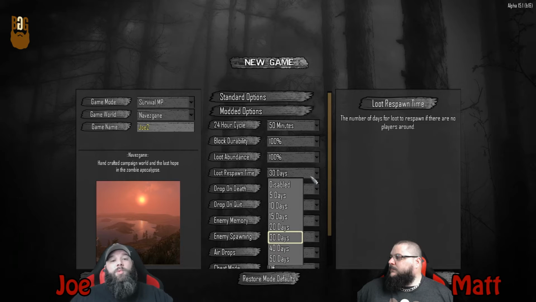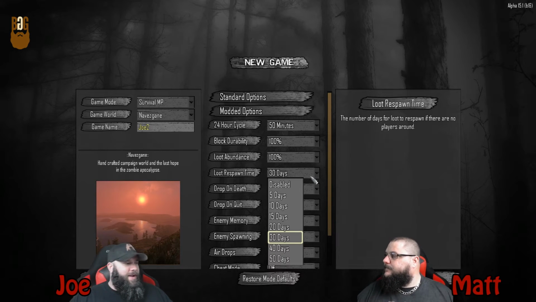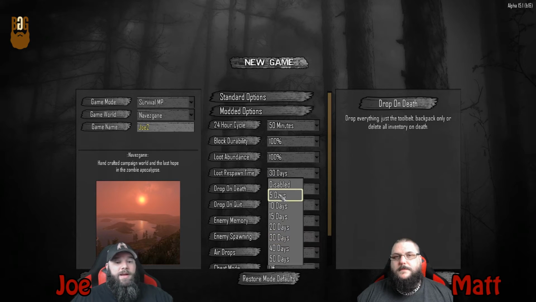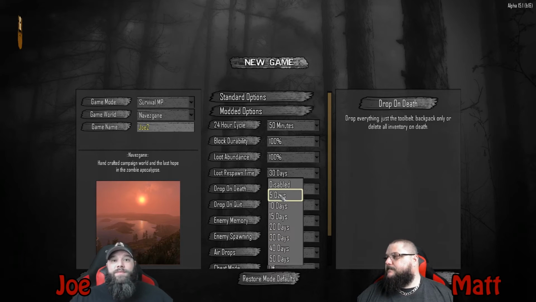Now, here's a fun one, loot respawn. So what do you do in 7 Days to Die when you loot something? Well, you can control how quickly the loot comes back. So if I go to a gas station and decide to open a box up, all I have to do is go into the loot box, and 5 days later, if I've chosen 5 days right here, there'll be more loot in there 5 days later. Yep. You want to make the game more challenging? Turn it off. I dare you.